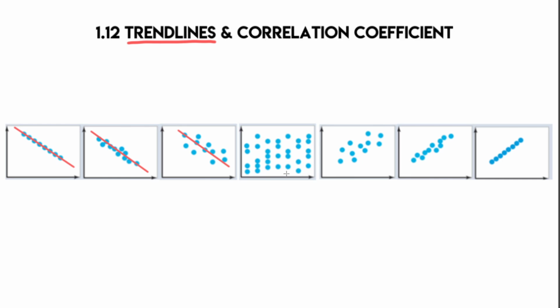Now, this center one is a scatter plot that does not actually have a trend. I could try to draw a line through it, but there's still a bunch of them over here, still a bunch of them down here, so that's not a good representation. I could try it this way, but again, I'm missing all these ones and all these ones. This one actually doesn't have a trend, so it doesn't get a trend line. It's not going up, it's not going down, we can't see what it's doing. We don't really know what it's doing. Maybe not anonymous, but an anomaly. There we go. It's all over the place.